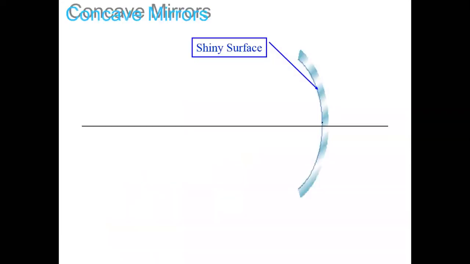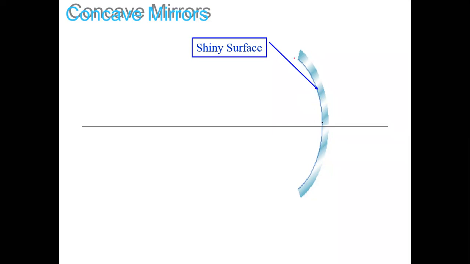So what about concave mirrors? Let's start with the concave mirror, and then we are going to move to the convex mirrors. Concave mirror surfaces, as you see, are like this. Think about a spoon. Let's say you have a spoon. The inside of the spoon is going to give you a concave mirror, okay? The shape of the inside of the spoon. And the outside of the spoon will give you the convex mirror. If you have difficulty remembering which one is concave and which one is convex, think about a simple spoon. Inside gives you concave, outside gives you convex mirror.